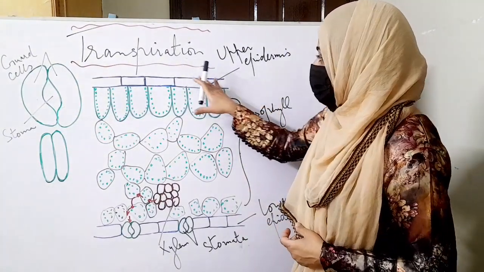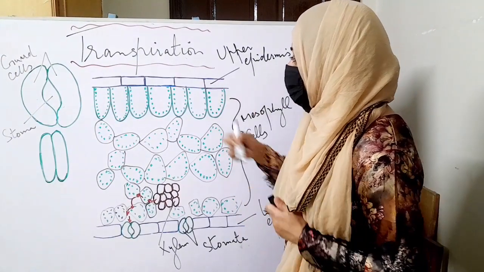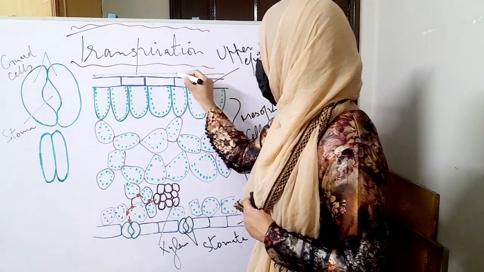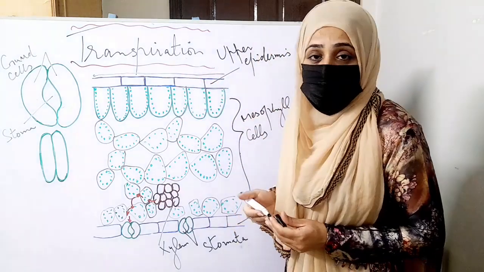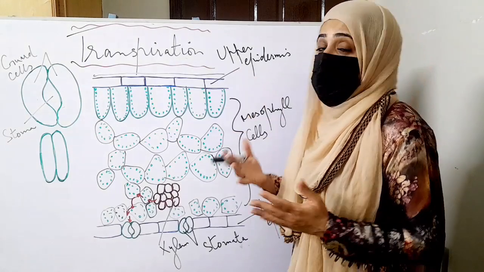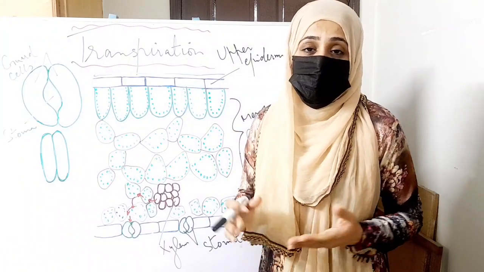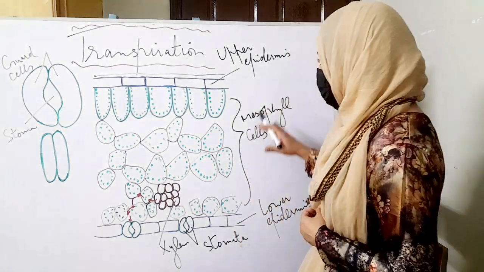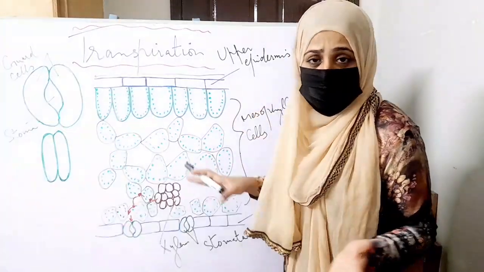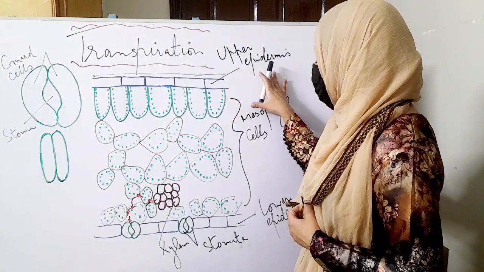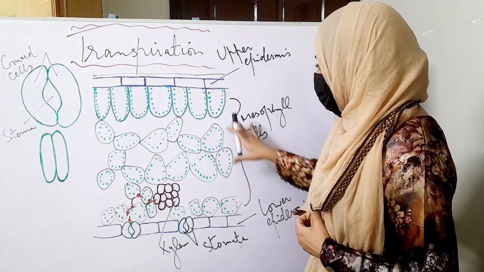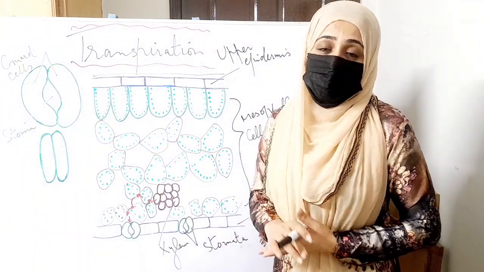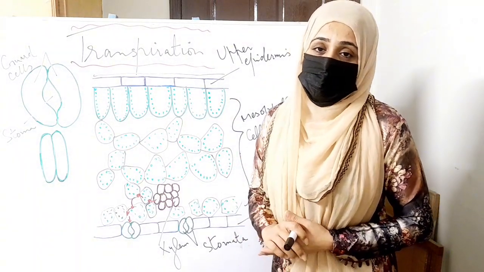First of all, the outermost protective covering is the cuticle, that is present like this on the upper epidermis. The function of this cuticle is to protect the plant from desiccation and also from injuries. Below the cuticle, the layer of cells is called the upper epidermis, and below the epidermis there are mesophyll cells. There are two types of mesophyll cells: palisade mesophyll cells and spongy mesophyll cells.